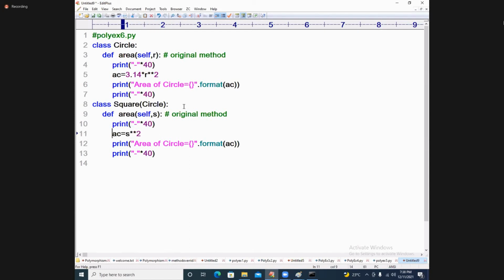It is called circle area. I will print SA, area of square. Which method is it called? Overridden method. Area method, same heading, body different.